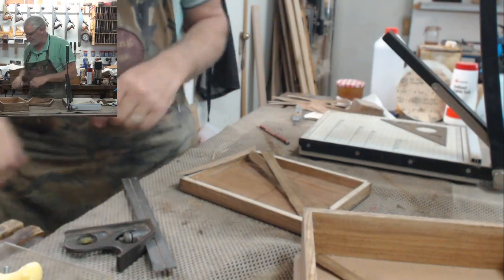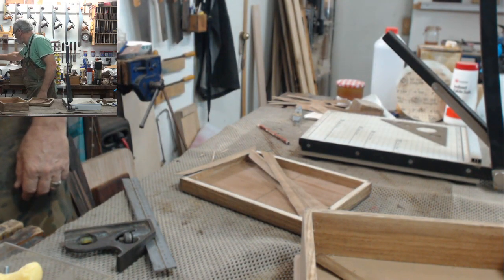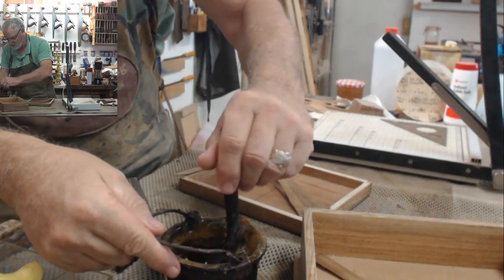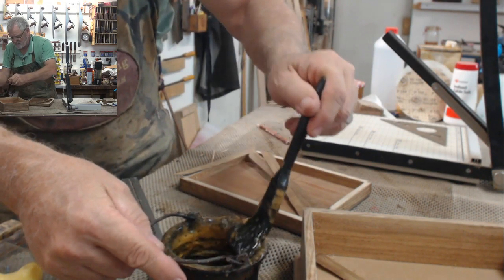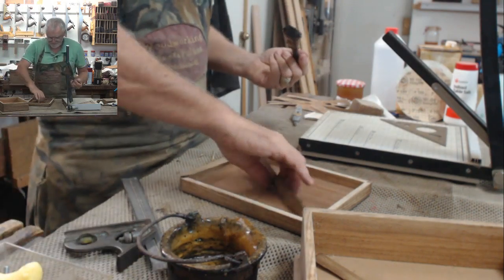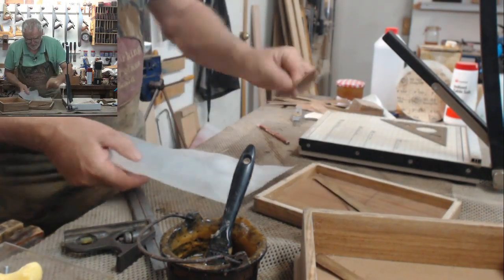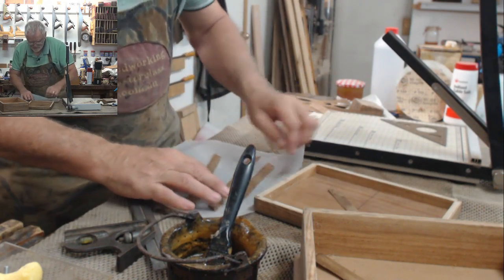Throw those away. Get my glue pot. Give it a good stir. Gonna have to give this a clean too, I think. Get some paper. That'll do. Now pencil sides up because that's the sides that are going to get the glue on it.